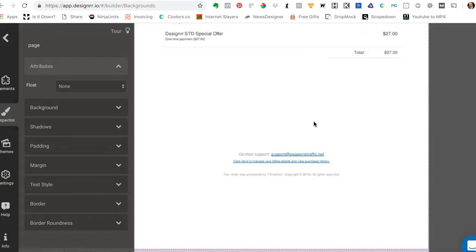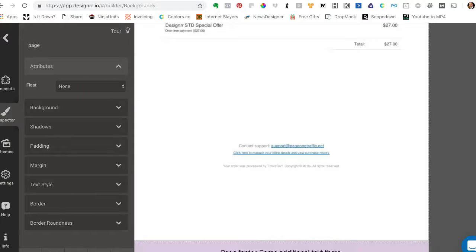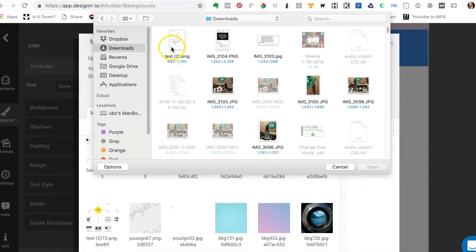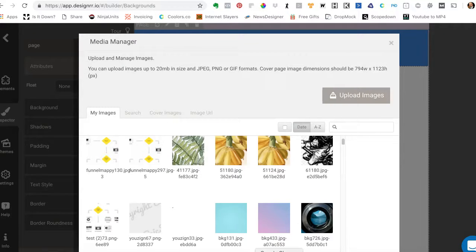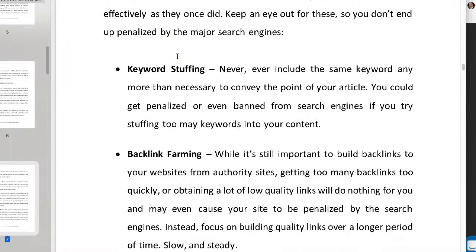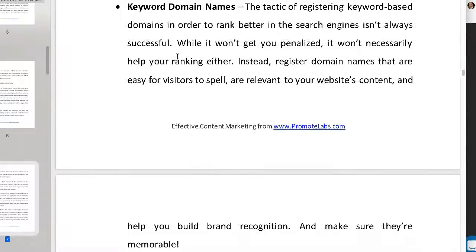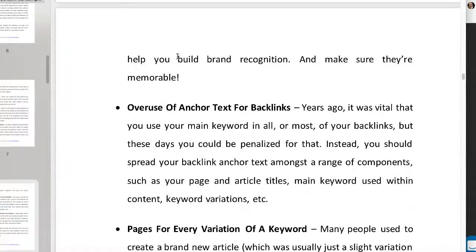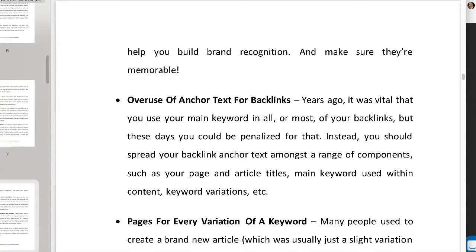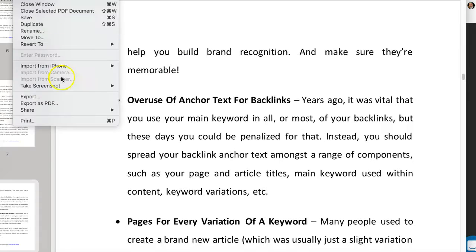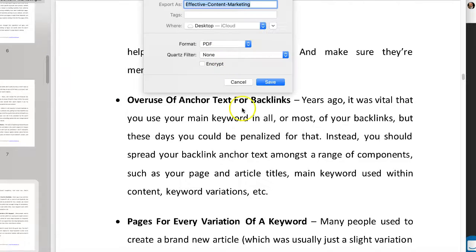I had a really fun thing that I did here. Let me drop one more in here and I'll show you. I was able to capture a single page from the PDF file. Let me show you how I did that. So I'm going to pull up a PDF file here, and say, for example, I want to grab one page from here. And I go up here, I go to export. I can do this on a Mac. I can export. I want to export this page right here.